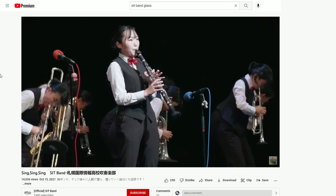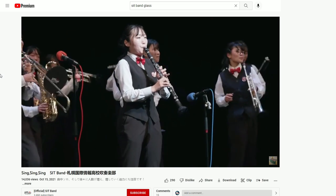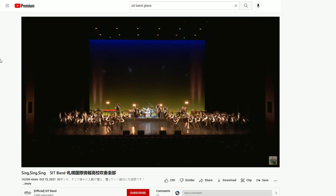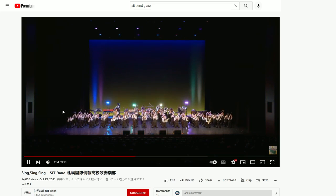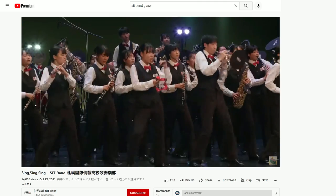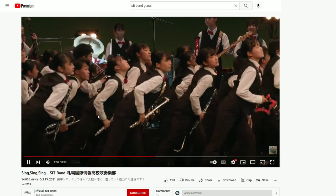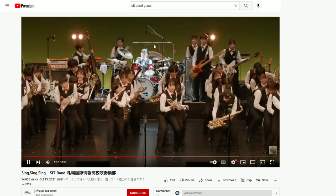It does look a little bit strange seeing Asians playing. I guess this is like American jazz, right? I never would have thought they would like this kind of music, but. Yeah, what do I know? Hey, look at these guys jumping it up here. Did more people just get in here? It looks like there's more people now. Okay, now they are a lot. They're like 100 at least, right? I love the drums.